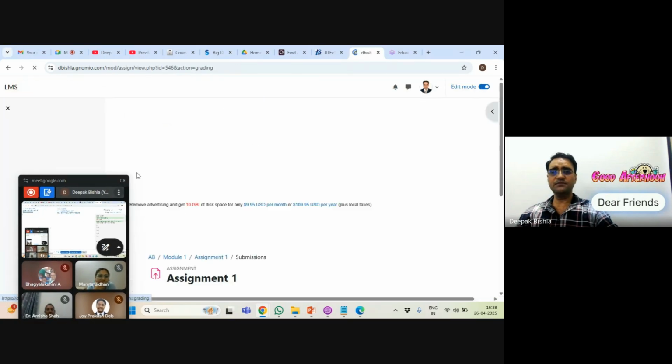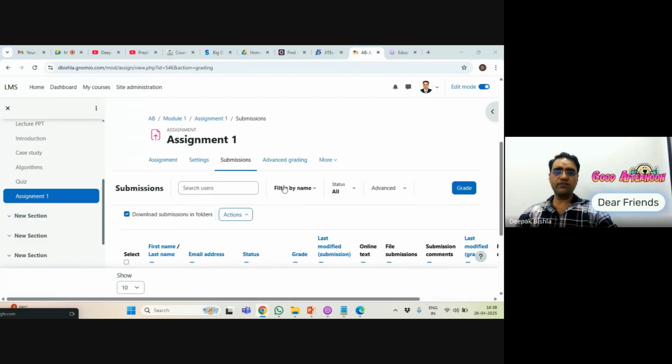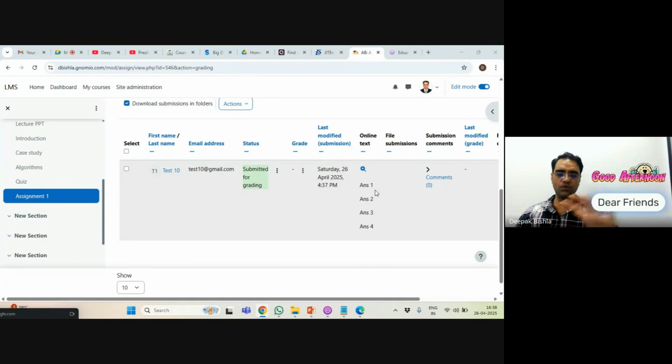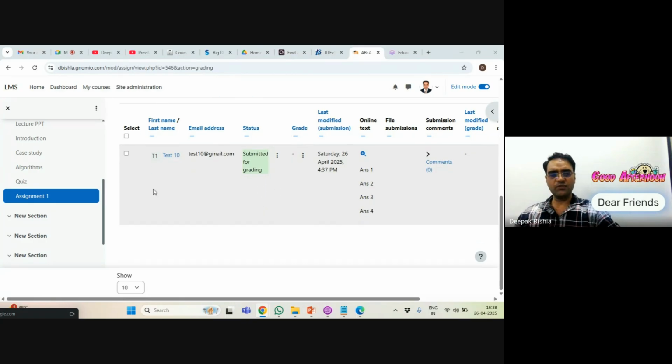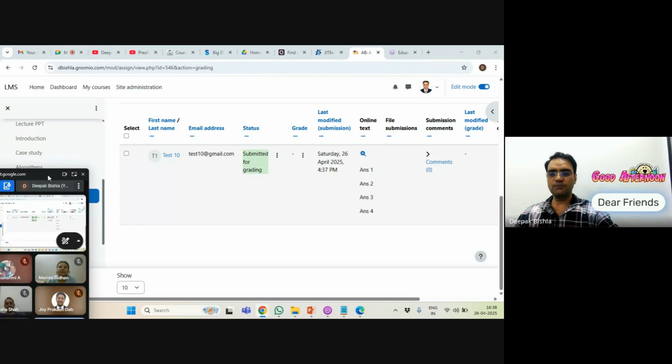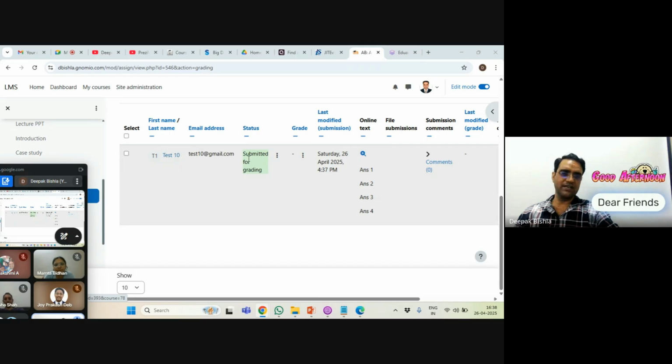view all submission. So here we have a complete look of the students. So each row one student, one row one student. We can see it here. So complete book we have. So student submitted for grade. Right. This is the online text. You can check it here. Any comment, one-to-one comment you can send to the student, one-to-one comment you can do it.